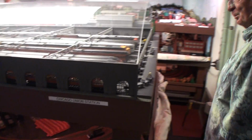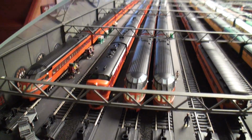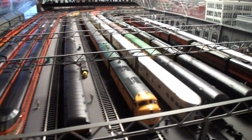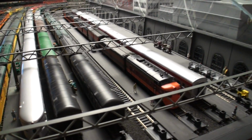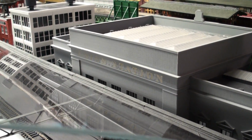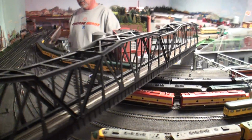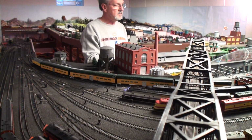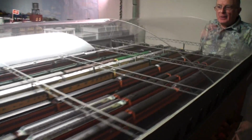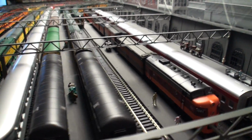Yeah, let's do that. We start at Chicago's Union Station, and we've got the glass cover on top of here because, as you can see, he has so many wonderful trains. And I'll take you level by level, and I'll take my time so you can see that. As you can see, Union Station here, we're going to have a train coming in, which I'll show you. This is a Chicago Northwestern commuter coming in from the suburbs. Coming in on track 4. There are 16 tracks in the depot, and it holds 120 passenger car lengths. So it holds 120 cars.